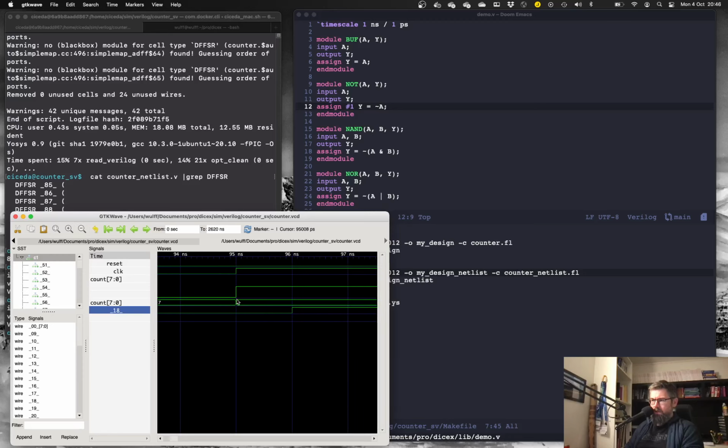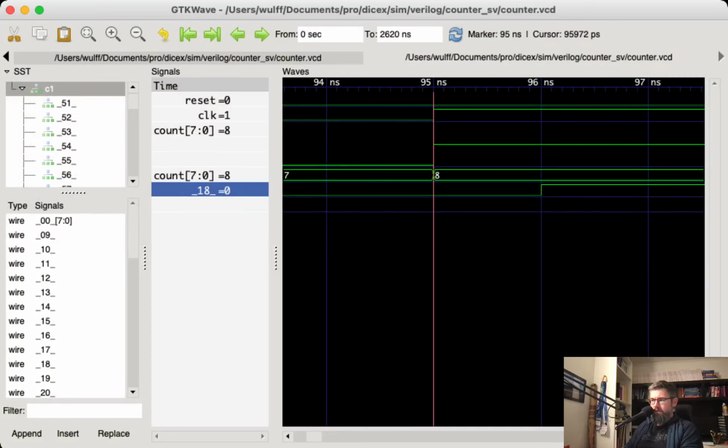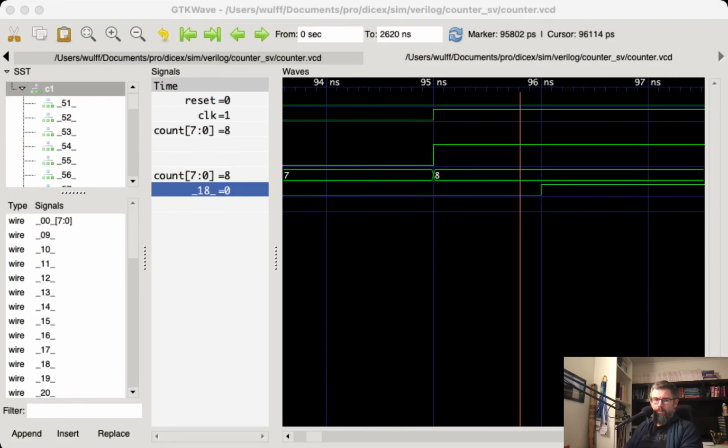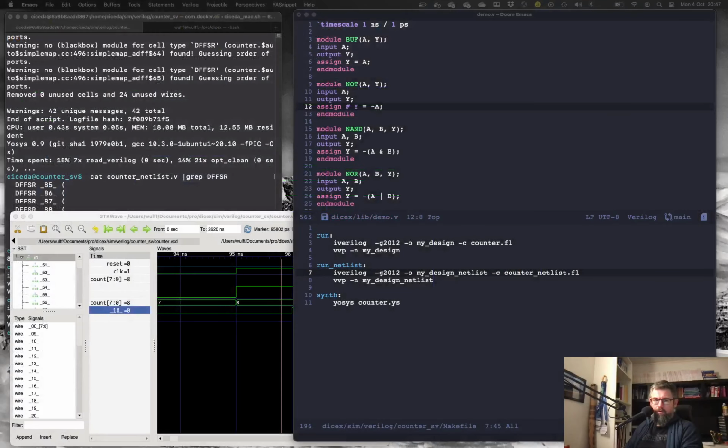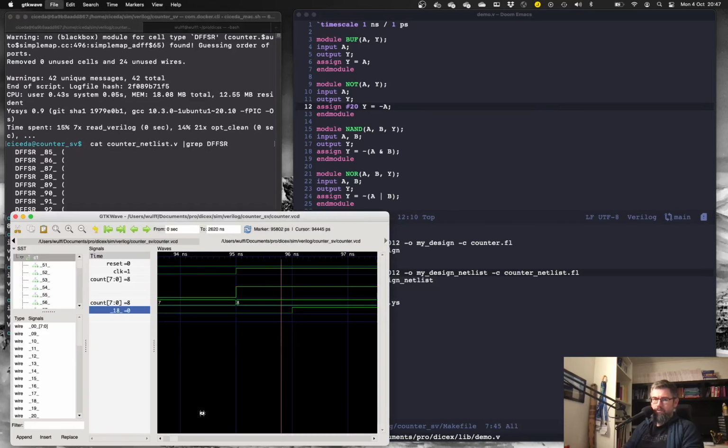So we can see that that edge moved by about 1 nanosecond. 95 to 96. If I continue to make this delay bigger, let's make it something bigger than the clock, 20 for example, and I run again and reload.